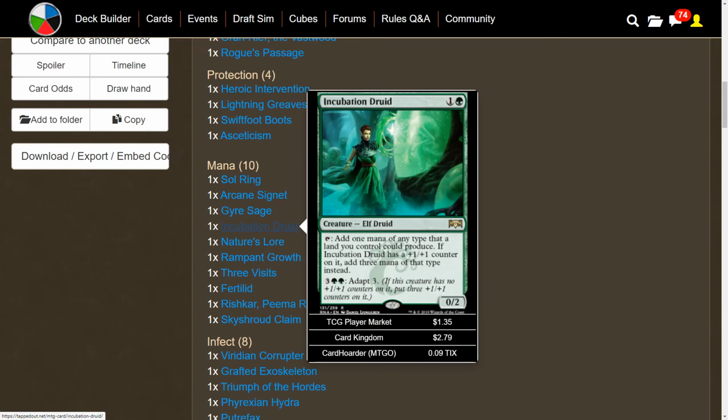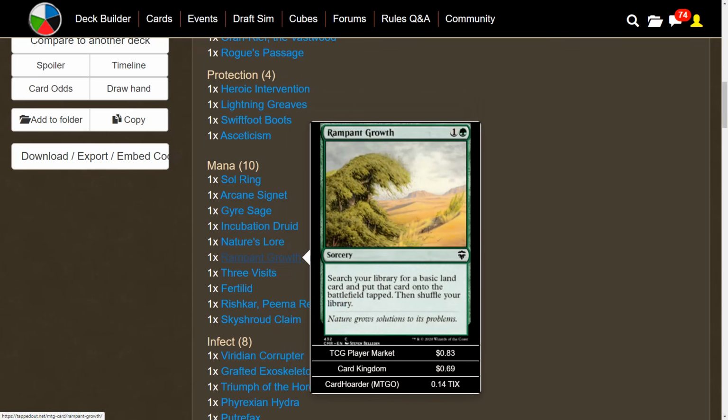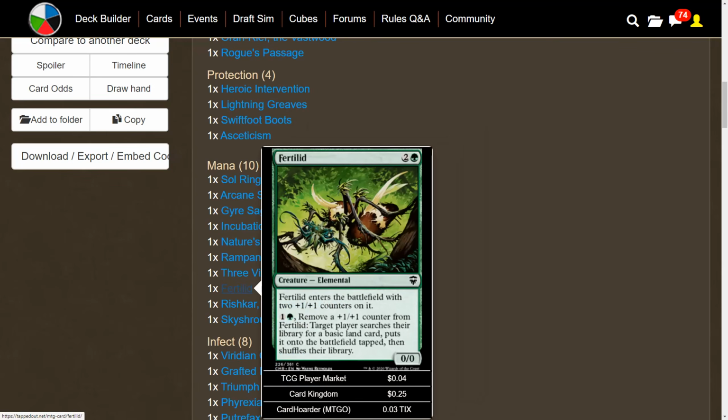And then we have 3 of the 2 mana sorceries that search for forests, or any land I guess. Nature's Lore, Rampant Growth, and Three Visits. And then we have Fertilid, because you can never have too many lands. And it's kind of like those sorceries, but every turn you can just keep paying that 2 mana. If you can put more counters on it, just keep doing this. It's never a bad thing. You can just keep getting those lands, which really helps if your commander is 6 mana and above.